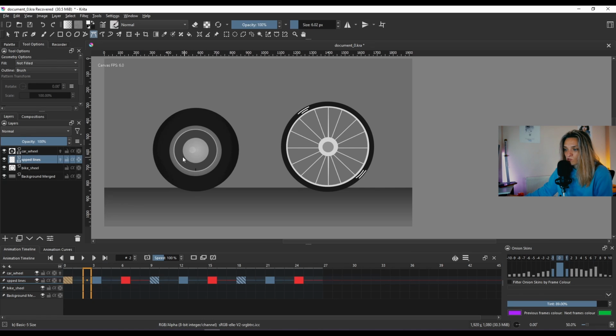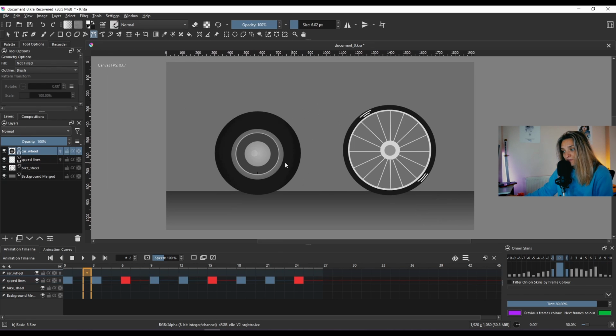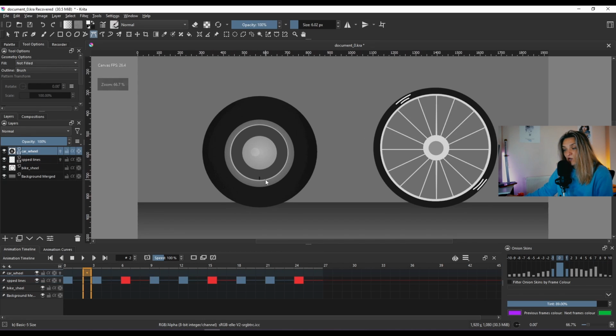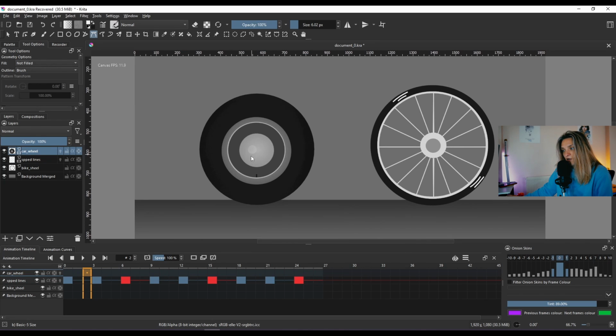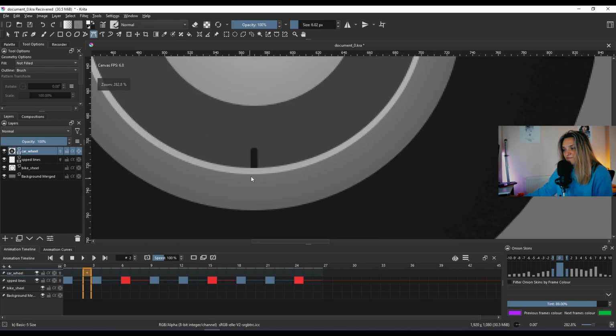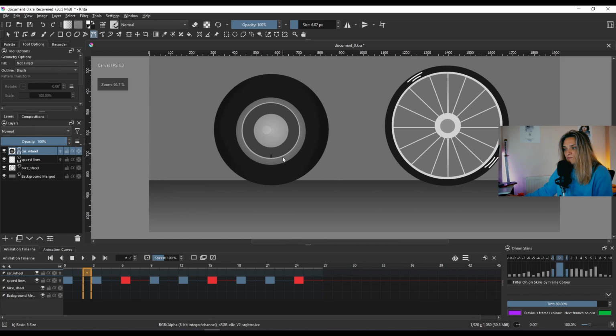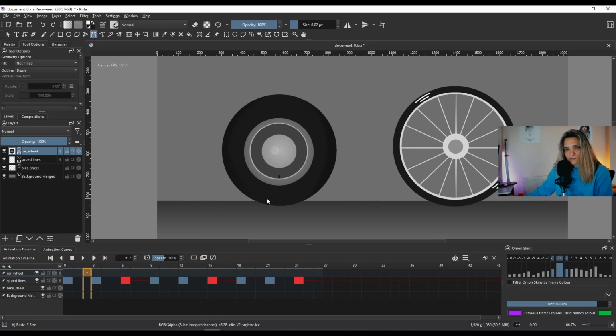Now what about if you want to move the whole thing? Ideally, your wheel will be very symmetrical. Mine, on this one, the car one, is not quite symmetrical because we have a light over here. We have this thing that I forgot the name of in English, but you need it in order to put air into your tire, I think. And basically, this tire is very asymmetrical if you think about it.